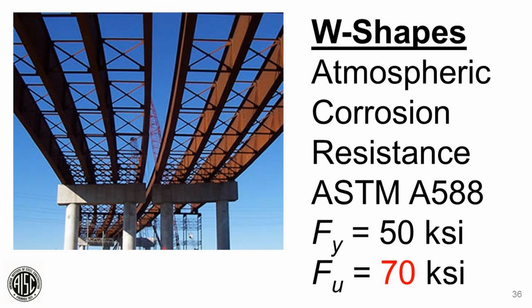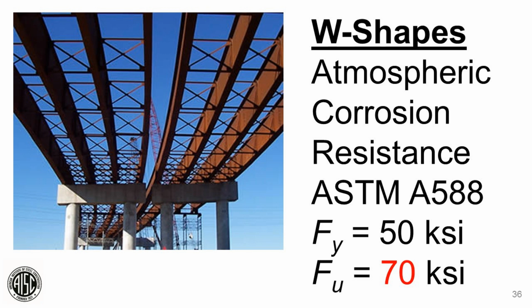It was developed actually originally by U.S. Steel in the late 1960s. It is a material that, through the process of wetting and drying, seals the outside surface. It gets a rust color, but it seals the outside surface so it will not corrode all the way through. So it's a special formulation used to produce A588 material that just rusts and then seals itself. You'll see it very commonly in bridges.